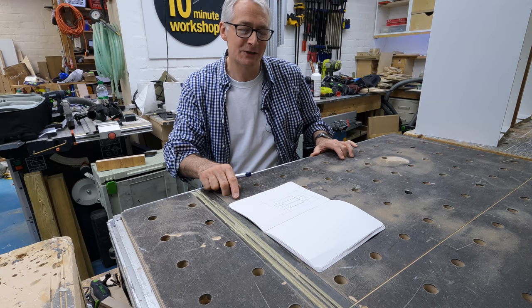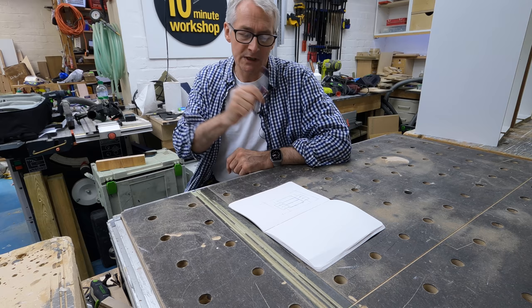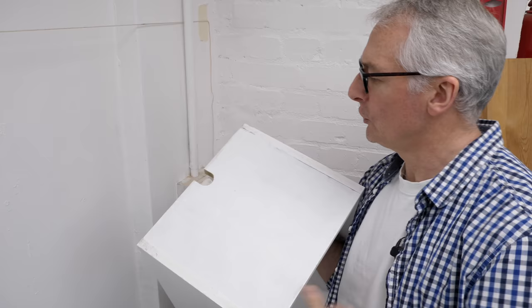So anyway, let me show you what the slight niggle is with these cabinets and those end panels. This is the electrical conduit that I mentioned before. Leads down to the outlets here. All the electrics in the workshop are surface mounted like this. And what that means is that we've had to cut a little notch out of the cabinets to fit around there.